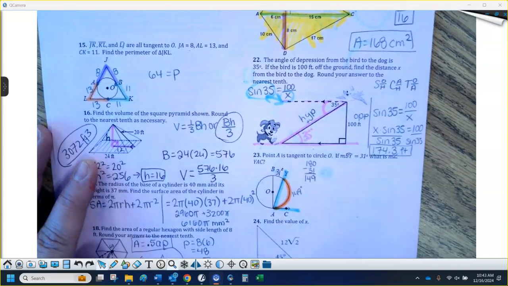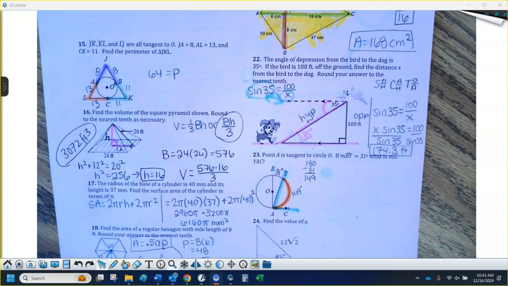Now, that is the measure of that arc. Does anybody remember like, what do you do? What's the relationship between the measure of the angle and the arc that it intercepts? Like, is that angle 149 degrees? No way. I mean, you can see from the picture. What do I do with the 149 to get the angle? We could do that. There might be a little tiny bit faster way. What is the relationship between the angle and the intercepted arc?